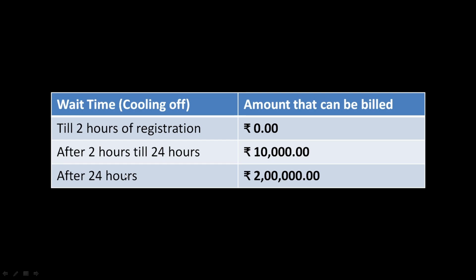After 2 hours I can make at max a payment of 10,000 rupees. So if I have a bill of 5,000, 6,000, maybe 9,000, then after 2 hours I can pay that amount through HDFC. No problems with that. And if I have a bigger amount, let's say 15,000 rupees, then I have to wait for at least 24 hours before I can make any payment above 10,000 through this method. So I hope this solves a lot of problems for you. Firstly, you would need to enable online transactions on your debit card, and then you will need to wait for the appropriate amount of time.